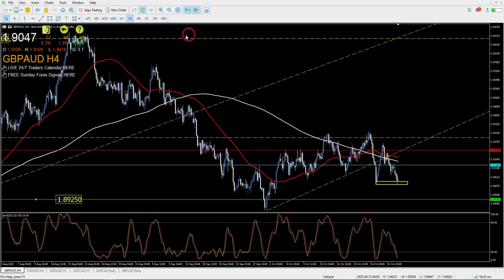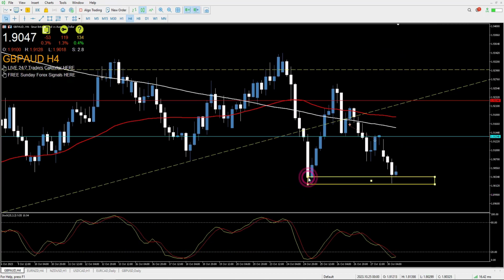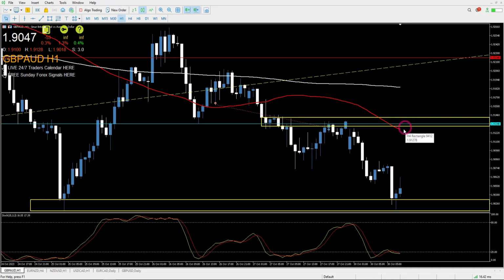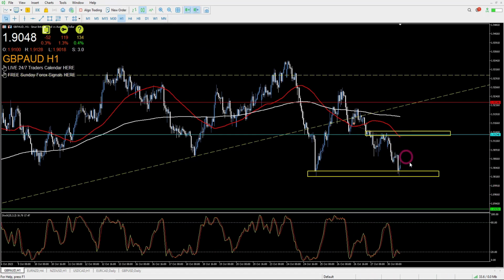If I go to the 4-hour time frame, what I like to do is identify key levels of support and resistance. Obviously this one is the one that I pointed out previously. We can see that a high actually formed around about the 91.34 handle where we entered on that other trade. And yeah, that doesn't look too bad for another entry point, to be honest. If price came back up into this level here and decided it wanted to reject, maybe in line with this hourly 50 MA, I wouldn't mind actually seeing that kind of rejection in there.